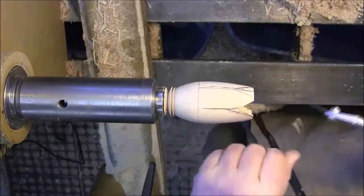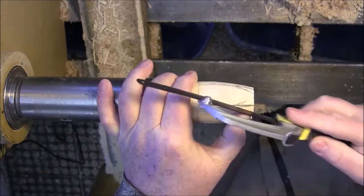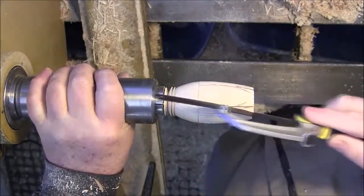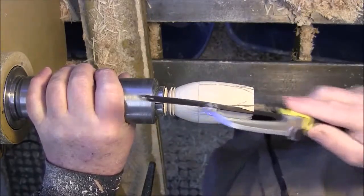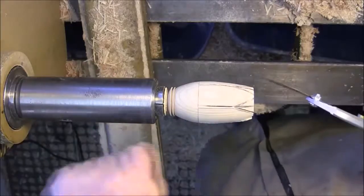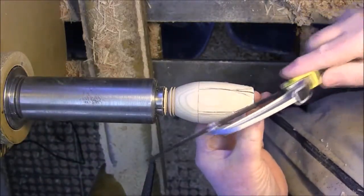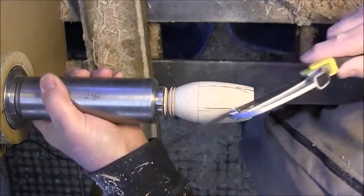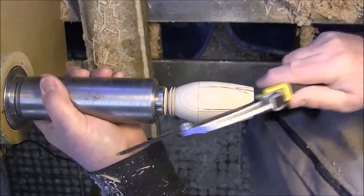Now I don't have an impact carver or anything like that. If I did have, I'd probably try that. Being right-handed, I may have to switch and use it left-handed to come with the grain. I think one of those would be just a bee's knees probably for doing this.